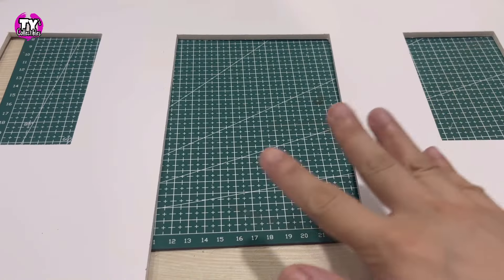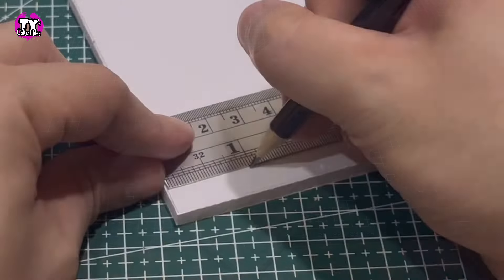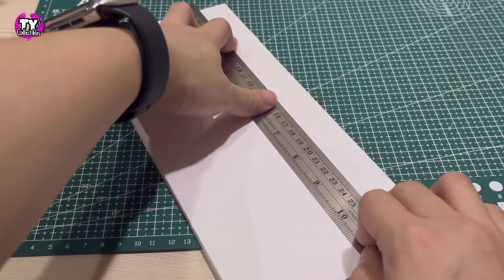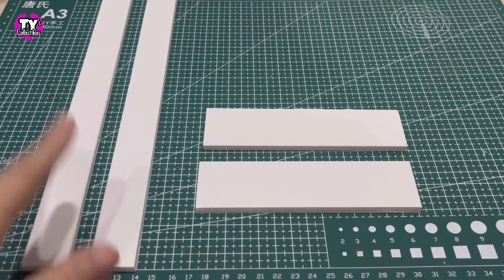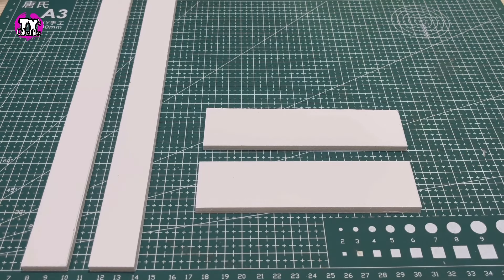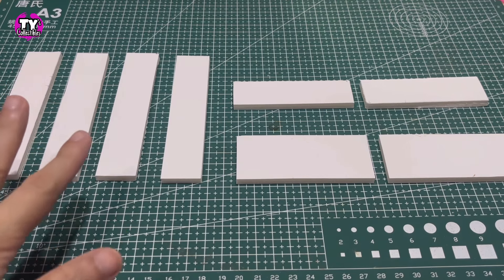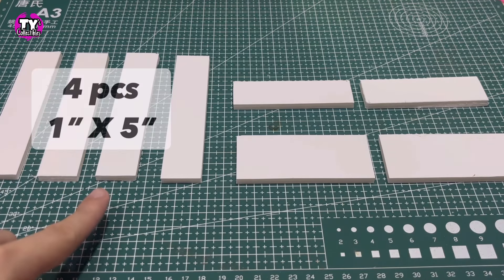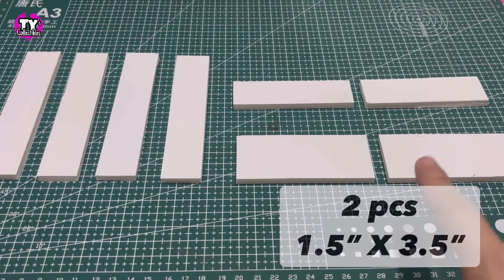After carving out and removing those rectangles, we will use these cut pieces of foam board to line the inside of our holes. Starting with the door, I made a 1-inch mark and cut carefully with a box cutter. The pieces for the side parts of our door are about 1 inch thick, but I needed to make a little alteration for the top and bottom pieces — these are 1.5 by 5.5 inches. As for the windows, the side pieces are 1 by 5 inches, the top pieces are 1 by 3.5, and the bottoms are a little bit wider at 1.5 by 3.5.